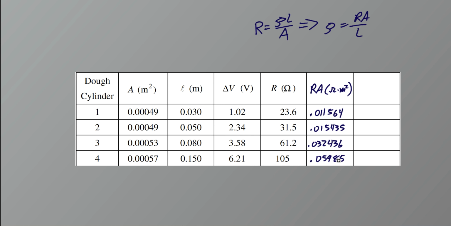So what would we put on the vertical axis? On the vertical axis, I would be putting RA, and on the horizontal axis, I would put L. So RA on the y-axis, L on the x-axis. Now for part 2, it actually gives us a grid to go plotting this. Pick your scales, put your labels in units. So we would have down here L in meters, on the y-axis R times A in ohm meters squared. Would kind of be nice if they gave us just a little bit bigger graph here.